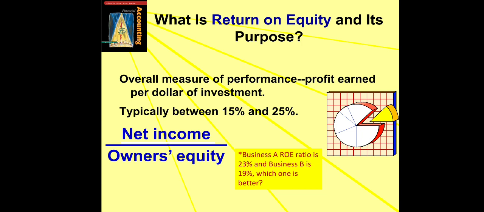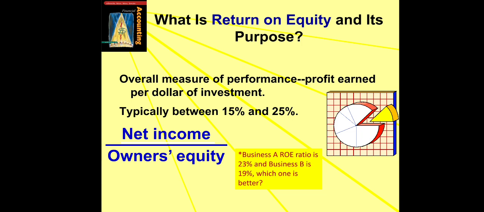So how do you get the data if you want to calculate this ratio? Net income data can be found in the income statement. Net income is net profit. Owner's equity data can be found in the balance sheet. So you have to have the income statement and balance sheet. Okay, so let's see the small yellow box there.